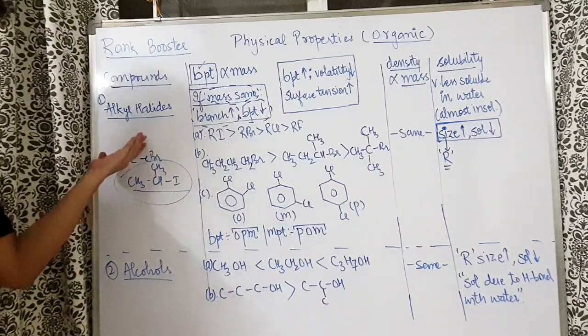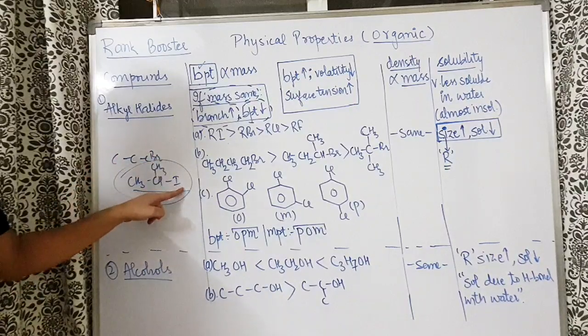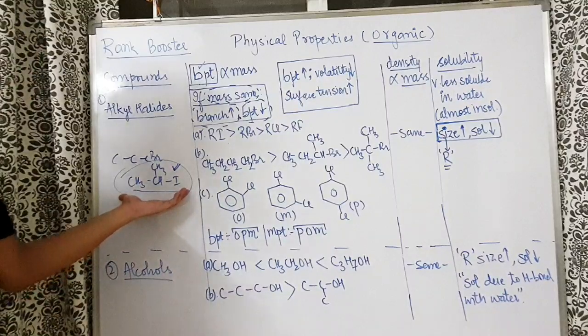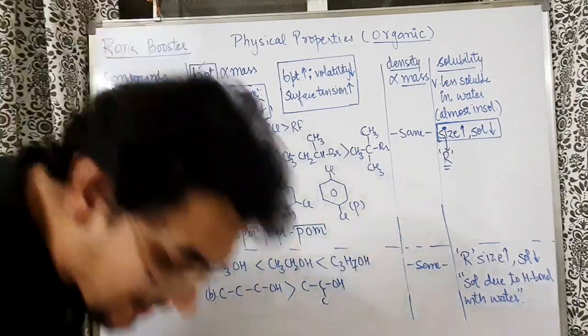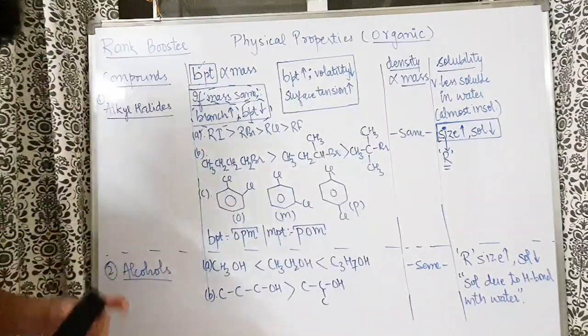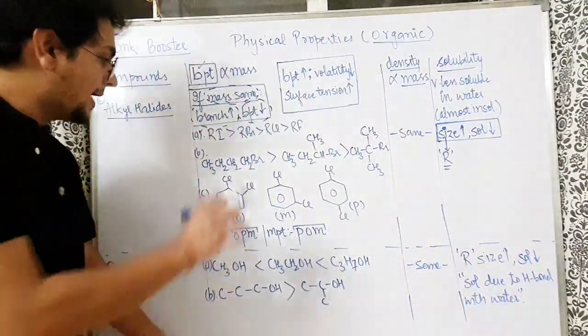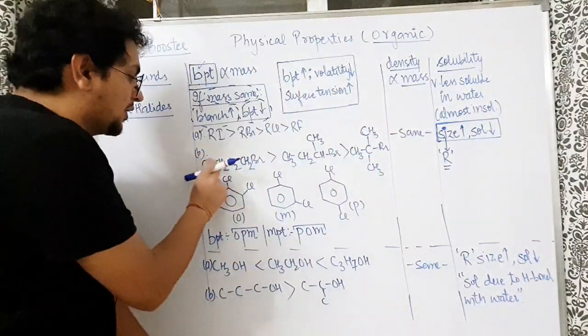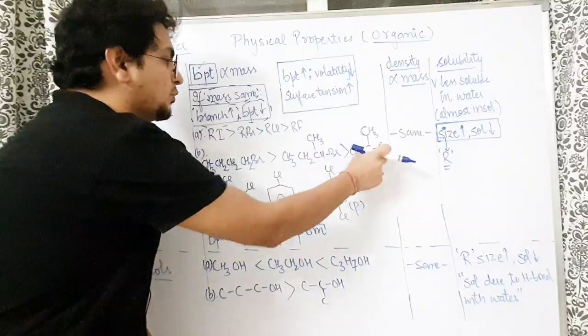3 carbon here, 3 carbon here, 1 bromine here, 1 iodine here. So obviously this is the heavier one, so its boiling point will be higher here. So clearly understand this part: always check the mass first, settle with the mass, then only check the branching. If the mass is same, for example, Br common, check the number of carbons: 1, 2, 3, 4, 1, 2, 3, 4, 1, 2, 3, 4.